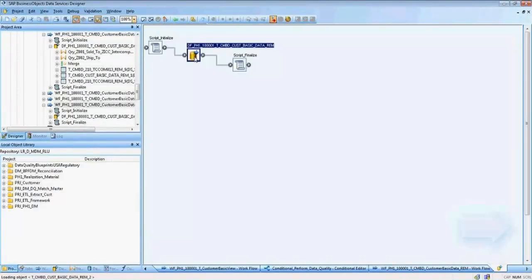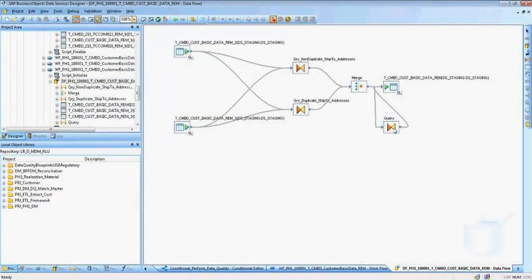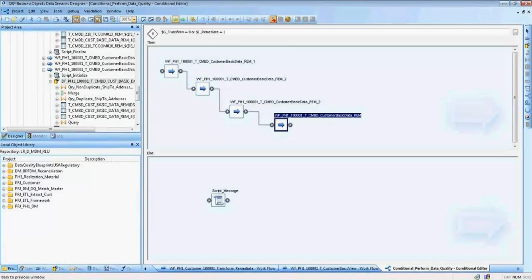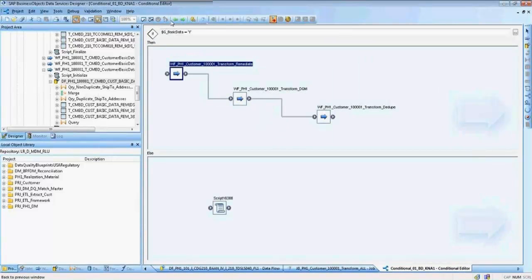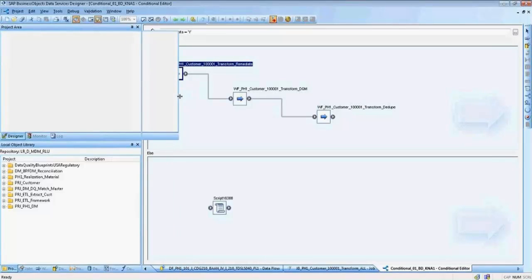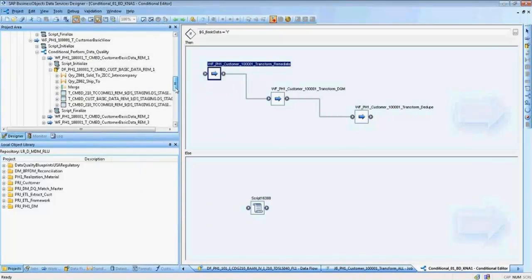So this is what you see is the reality. There are several merge programs happening. There are several things that we try to do to identify duplicates, and finally we move into the target. So let me also show you at least one data quality transform I wanted to show you, but I'm not 100% sure where the data quality transform is being used. So just bear with me 1 minute.